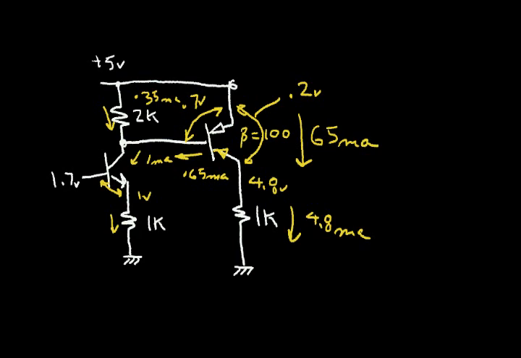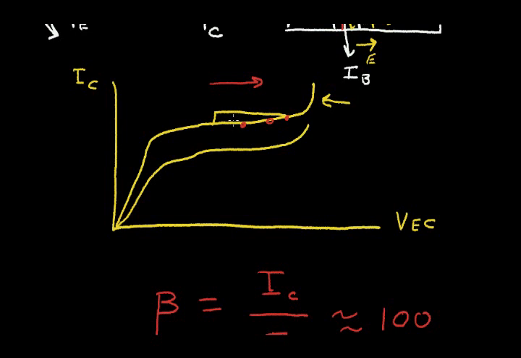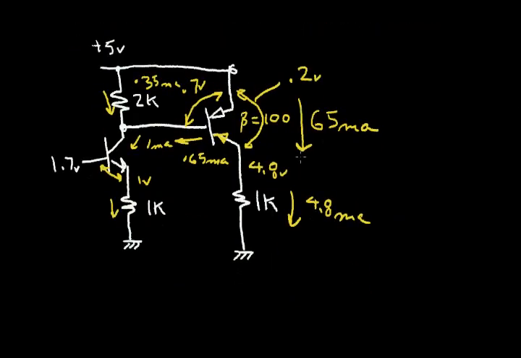So if we go back to our transistor curves, what has happened is we've limited this collector current, and we're operating in a region here where the voltage emitter to collector is quite small. It's somewhere around 200 millivolts. And this region is called the saturation region. So when this base collector diode becomes forward biased, this transistor is in the saturation region.